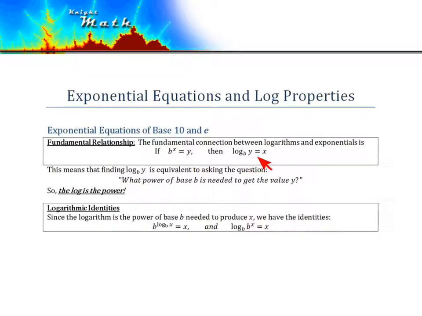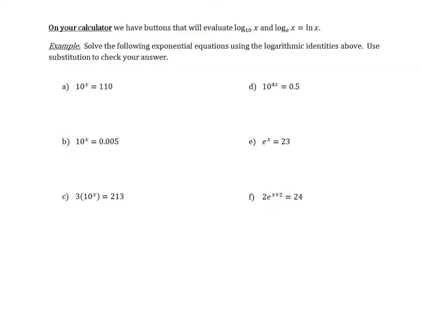Well, this logarithm statement here is saying the same thing. So when we say the logarithm base b of y is equal to x, we're saying what is the power we can put on b to get y. Okay, so when you read a logarithm, this is the question that we're asking. What is the power of base b that it takes to get the value of y? And so the key is when we're finding a logarithm, it's a power we're looking for. Okay, we have some other little identities that will be useful that we'll see along the way. So we'll come back to that one.